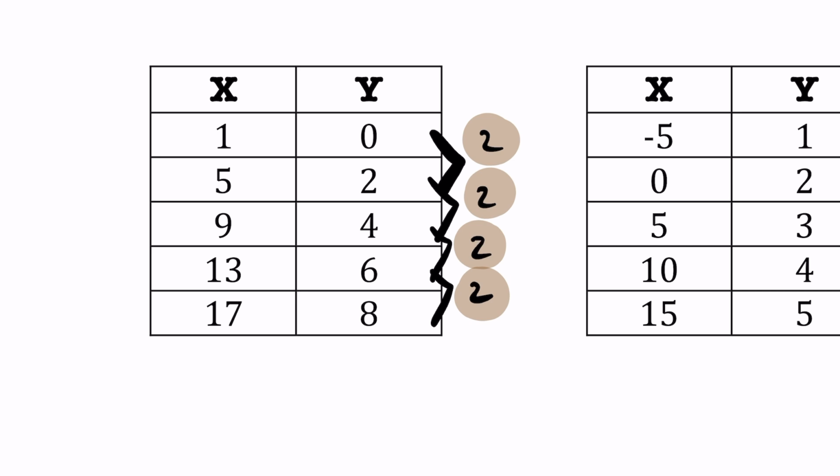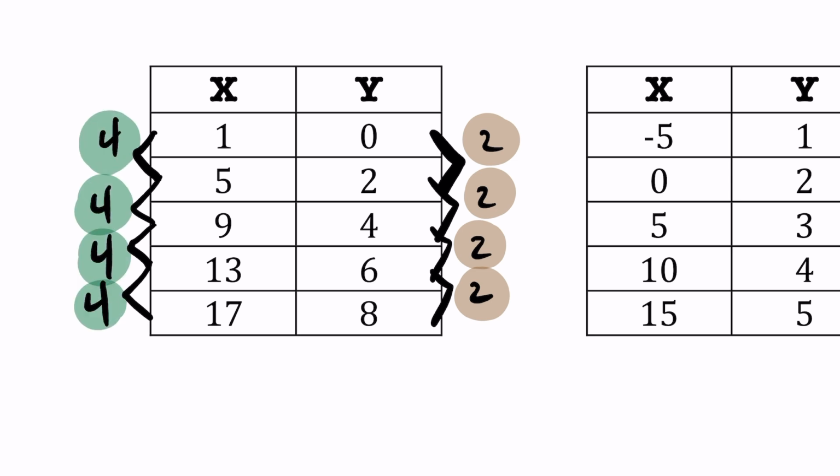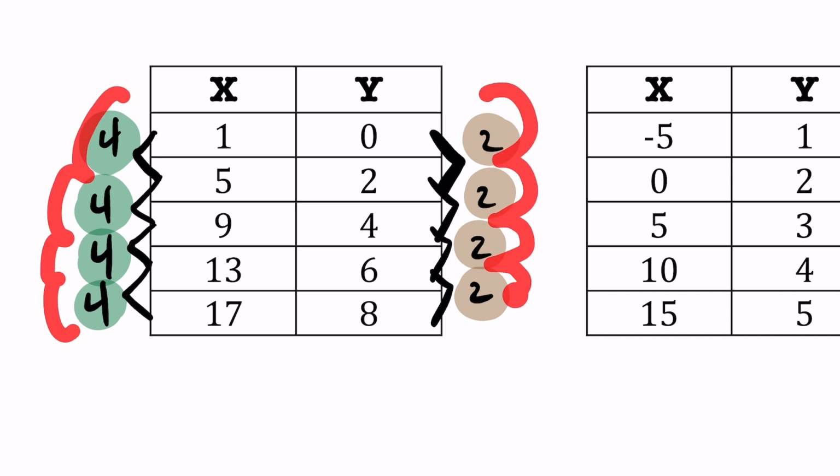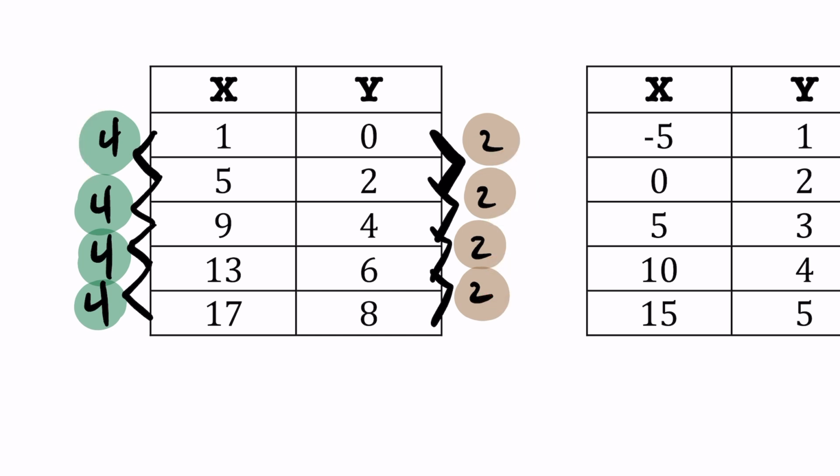Now we have to check the left-hand side and see what's going on. Also calculate the first differences on the left, in which case we increased by 4, we increased by 4, we increased by 4, and we also increased by 4. So our observation is, as I take a step each time of a jump of 4, I'm going up by the exact same amount each time. Because of that, this relationship is said to be linear. So this is a linear relationship.